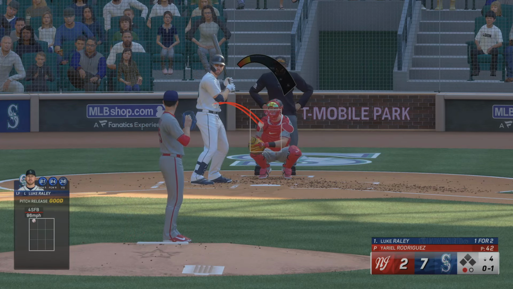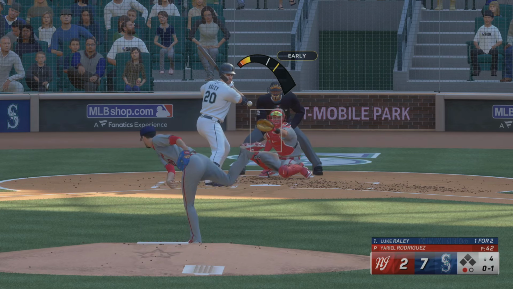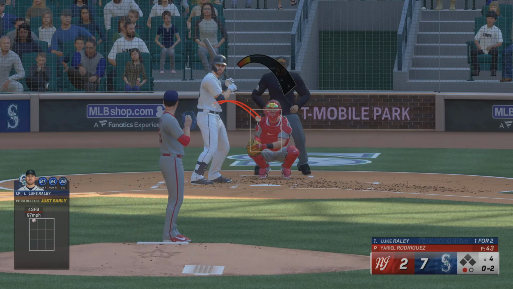Rayleigh in the box now. No balls and a strike. In there for a strike at the top of the zone. On top of that, they haven't left many runners on base, so they've been efficient getting runners on and finding ways to bring them home.